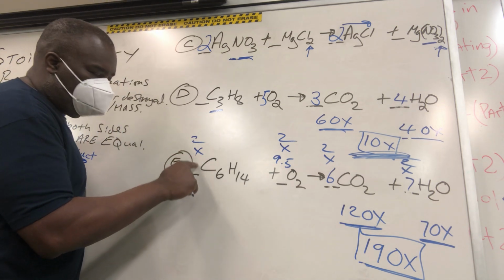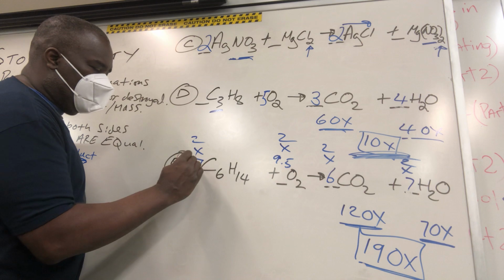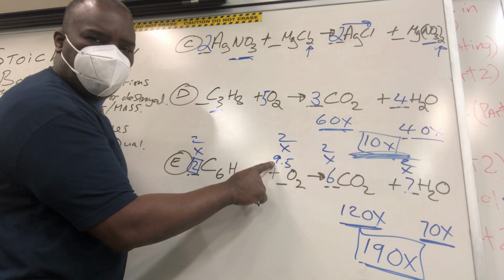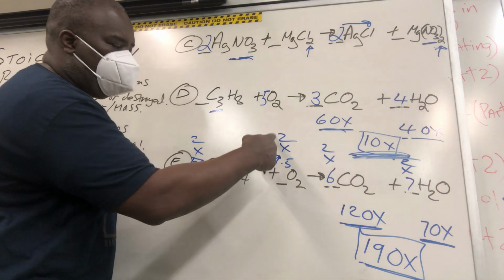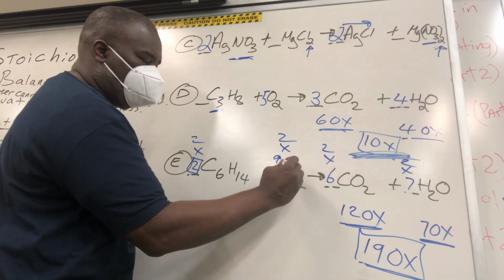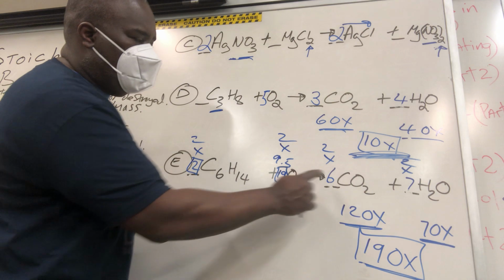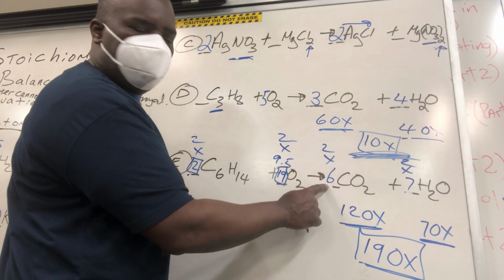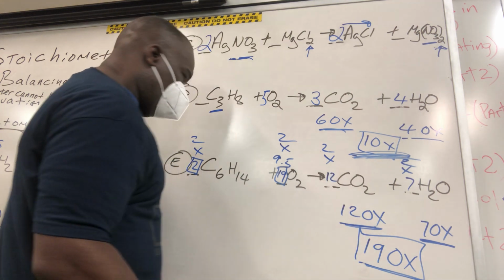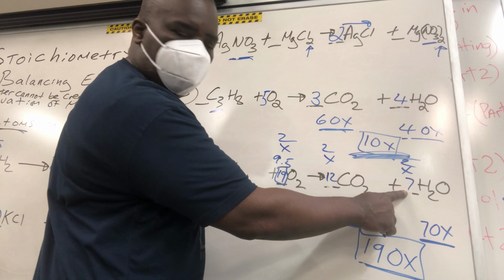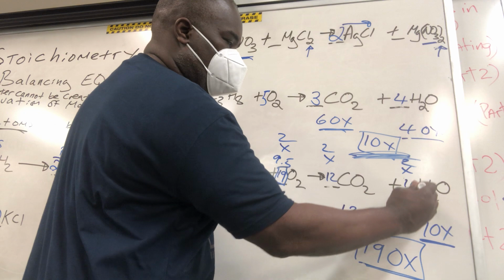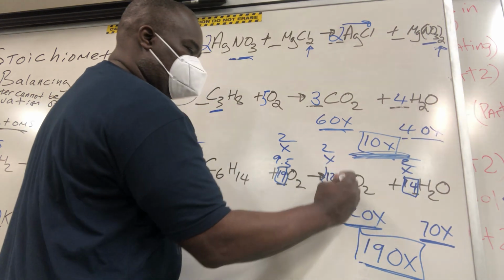So let's write the coefficients in for the final answer. So 2 times 1 is 2. So I'm going to put a box right here. So 2 goes there. That's our final coefficient for the answer, yes? This was originally 9.5, but since we agreed we got to multiply by 2, 2 times 9.5 is 19. So put a box right there, so the final coefficient for there is 19. Over here, we had 6 originally, right? We're going to multiply by 2, yes? So we're going to change that to 12, okay? And here we originally had 7, but we're going to change that to what? To 14, okay, to make sure that everything got properly multiplied by 2.